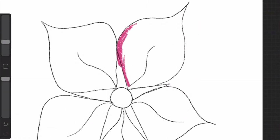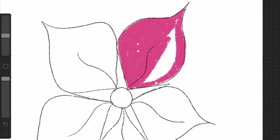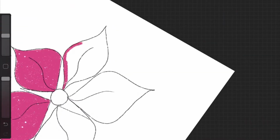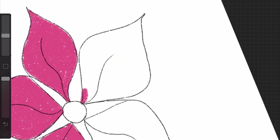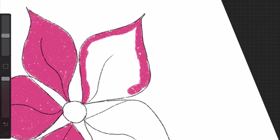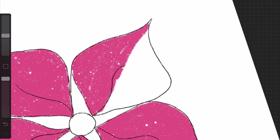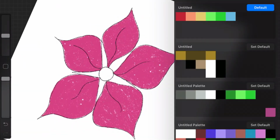Here's the next step, which is coloring. I start by the brightest layer, and then I add more layers to make a difference between the colors. But when I get to the first one, if I don't like the color because it's too dark, I just go to the options that says about the opacity and graduate it in the place I want it to be.